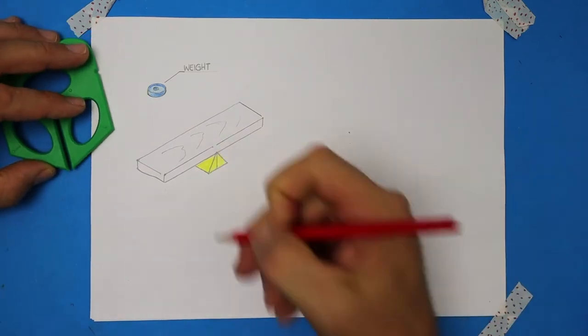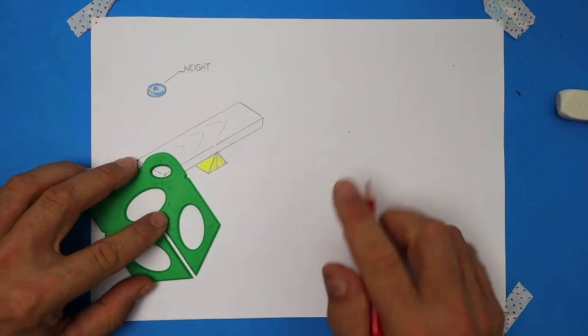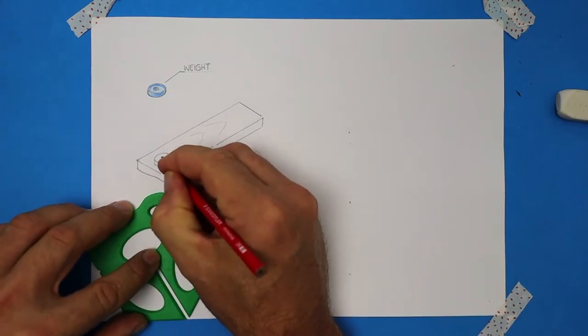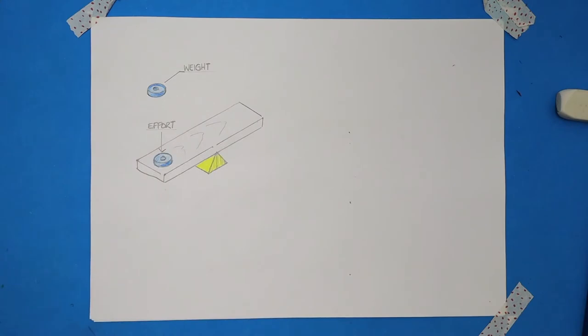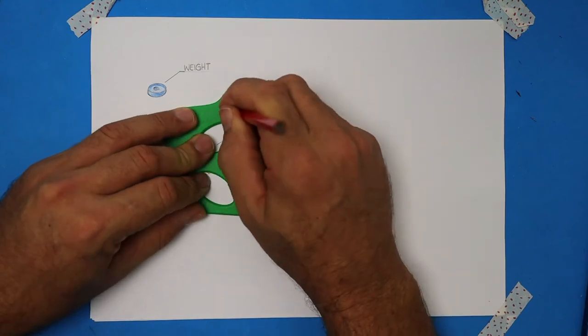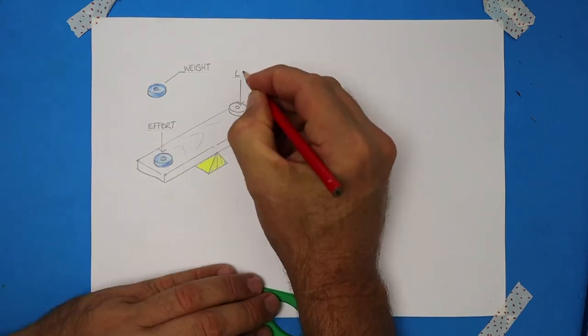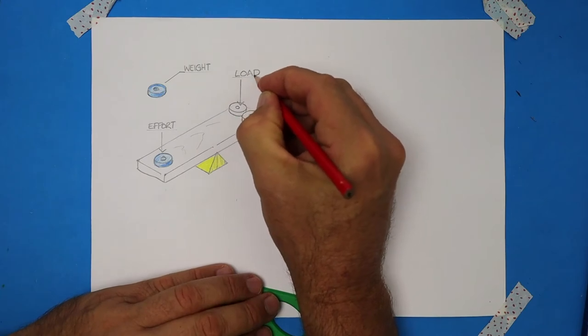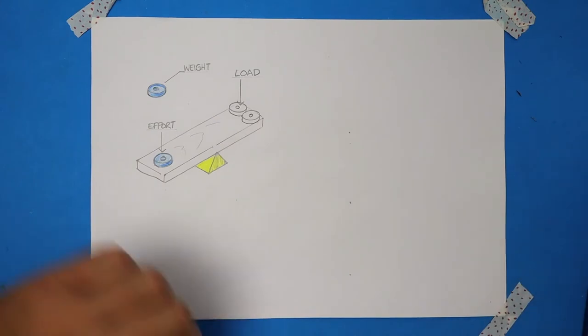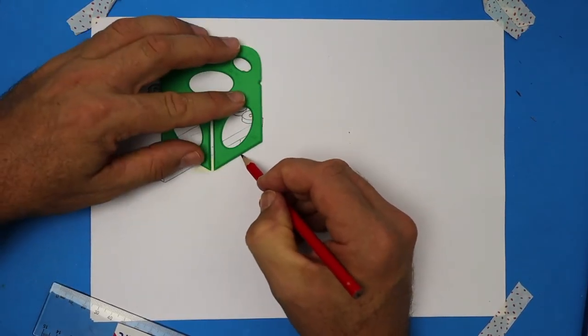We could add a little bit of shading to that if you didn't have any colour. Next we'll draw a weight down this end. We'll call that our effort and the force at the other end will be the load. Let's draw two weights down this end. Now it's going to tip over. It's not going to balance. So let's erase that fulcrum and redraw it closer towards the load. That way we'll actually get this beam to balance.